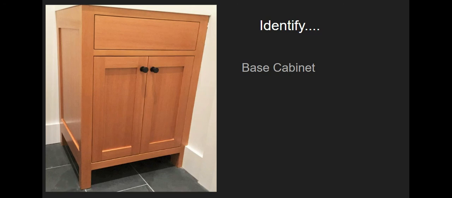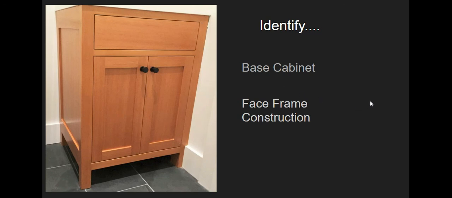All right. Take a look at it a little closer. What can we say about the frame construction or the type of cabinet construction? Well, we know it's face frame construction. All right. We see the face frame. We see this face frame going all around. It's very apparent, very obvious face frame construction on this cabinet.